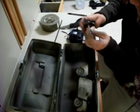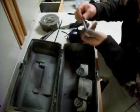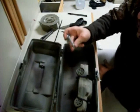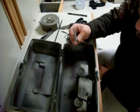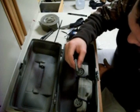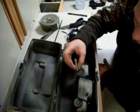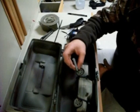Alright, trim up this tail a little bit. So now I got about 2.5 inches of spring. I'm going to glue it right here to the edge, just like that. So I'm going to get my glue out, or my cement out right now.